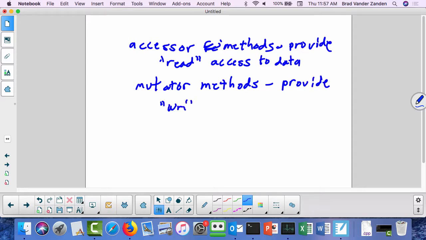They allow you to modify the data. Okay. Questions about that? Okay, so these are important terms, and I want to emphasize them because you'll hear these terms a lot.